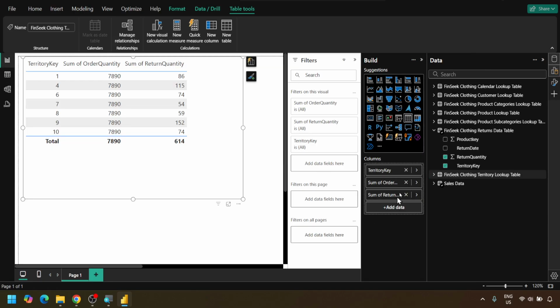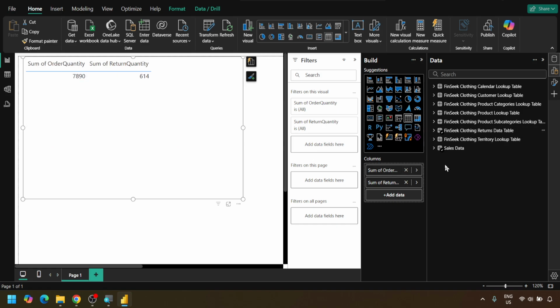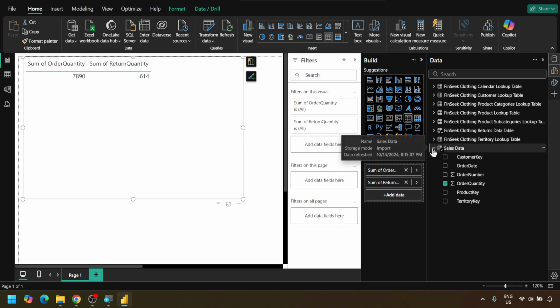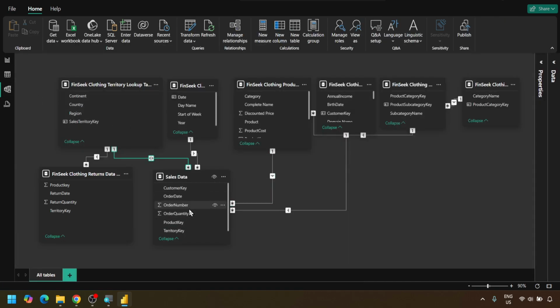If we go to report view again, remove the territory key from here, and select the territory key from sales data, you can see this is showing absolutely correct data. Why is this happening? Because inside our sales data, all the territories have some quantity sold.